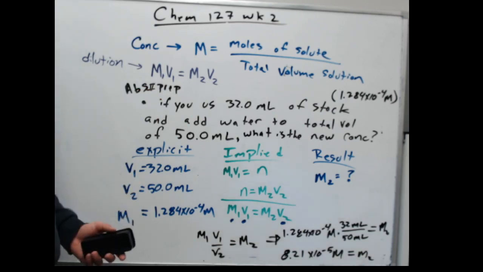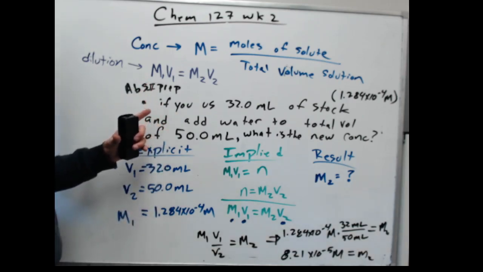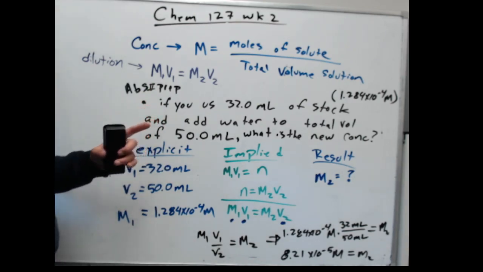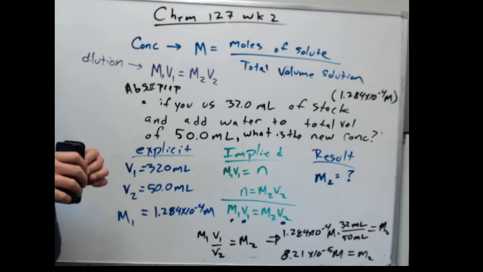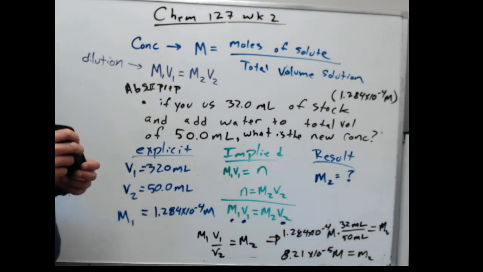And that's actually the lab we're doing tomorrow, is we're looking at making a series of dilutions. So we're going to make a bunch of things at different concentrations, and we're going to see how that affects the absorption. So that way we can make a relationship. We're essentially going to figure out epsilon very accurately for one of the food dyes we looked at.